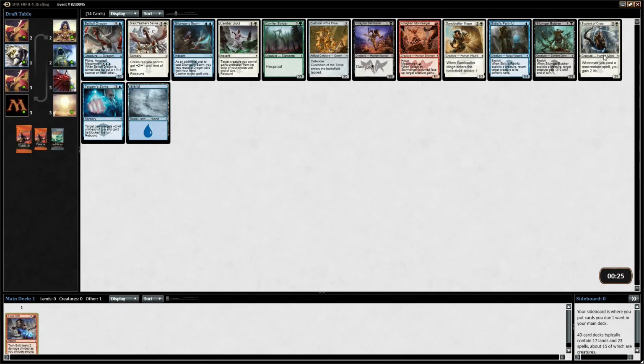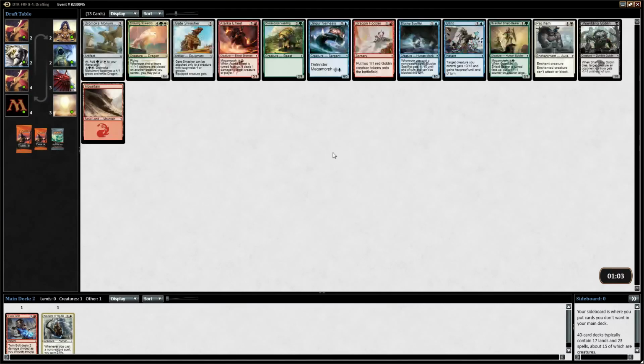I think I am going to go with the Student of Ojutai here. A 2/4, that's a big body again. And the gaining 2 life is something that is not to be overlooked.